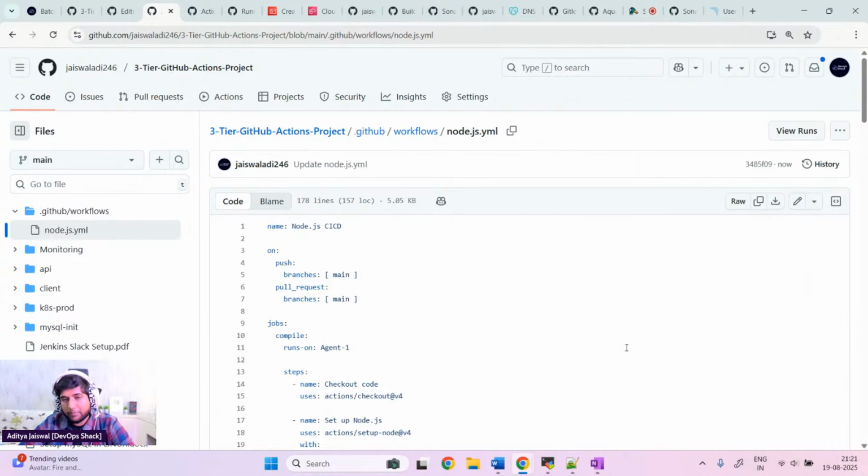Yes, Naveen, we can run manually also. In that case, we can just remove it, like in branches, you can write none, none, none. That means for no branch we are referring, or you can simply remove this. So in that case, you have to manually trigger the pipeline anytime you want to run. See, I'm trying to showcase most features of this.